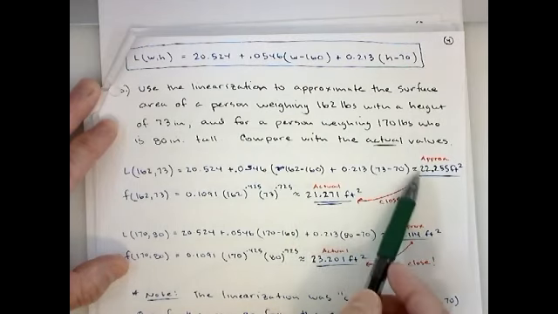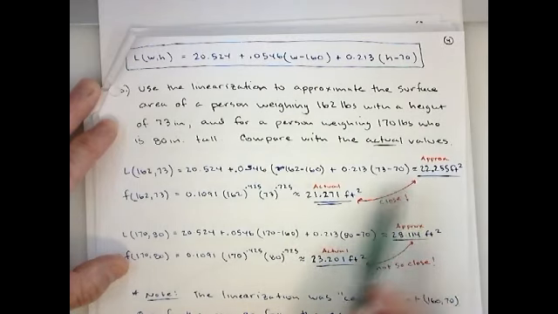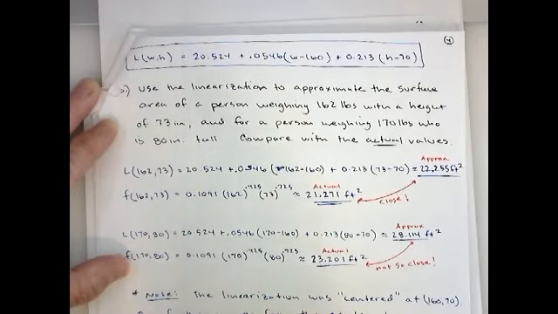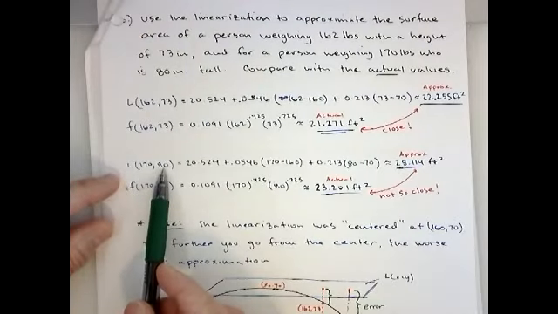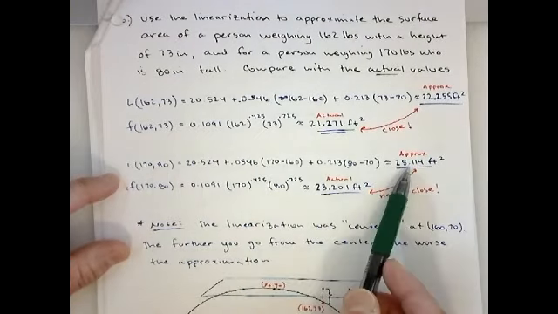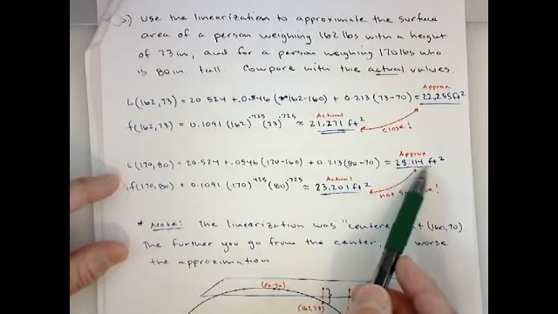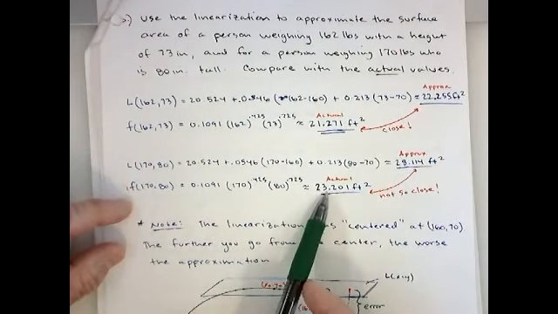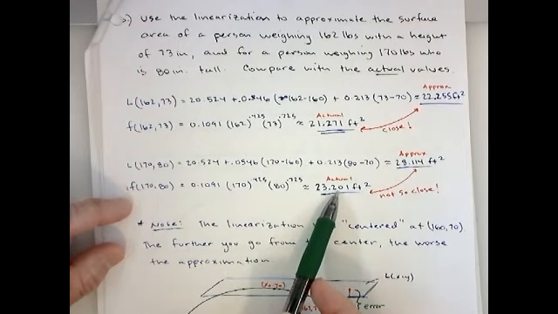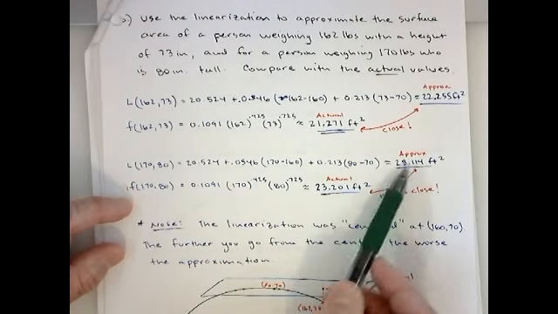So it's pretty close, right? That's what I mean. The approximation won't give you the exact answer, but it's usually pretty close. Unless, now I computed it at 170 pounds and 80 inches tall, and I got an approximation of 28.114 square feet. If you actually plug it into your function, though, you get 23.201. Notice that's not so close.